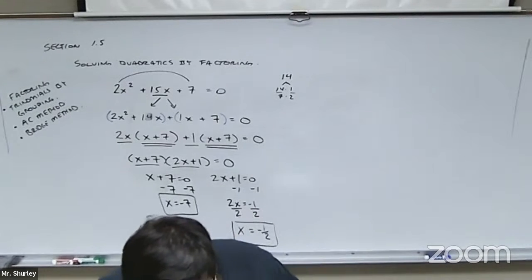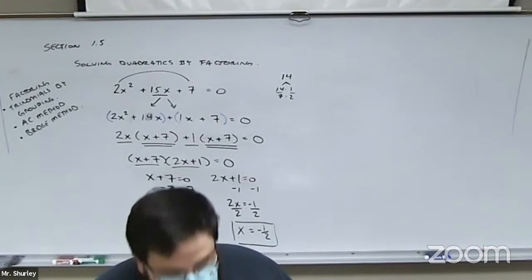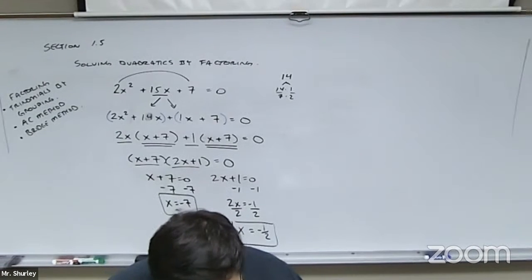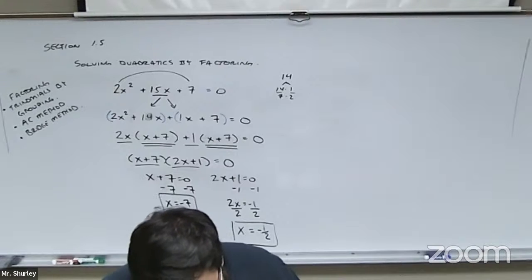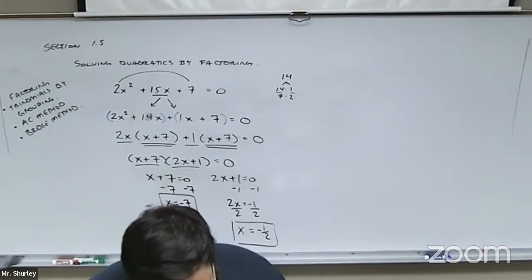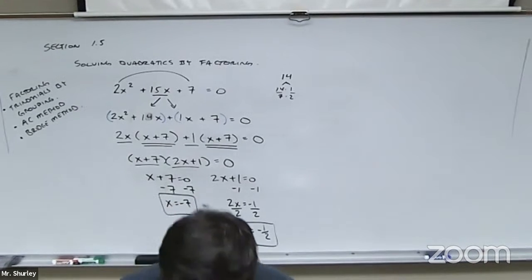Okay, yeah, this is number 84 in your book. If you go to page 161, I'm going to just steal one. It says, solve each equation in exercises 83 through 108 by the method of your choice. But I'll tell you, this one will factor.